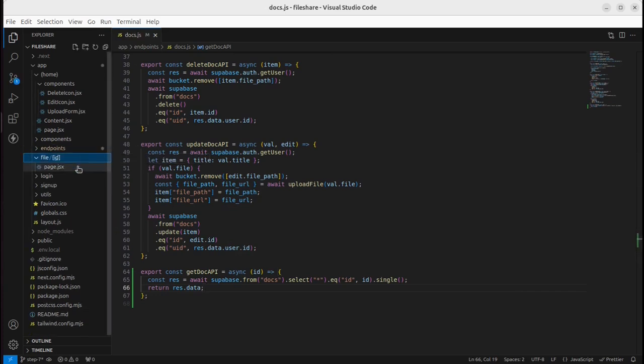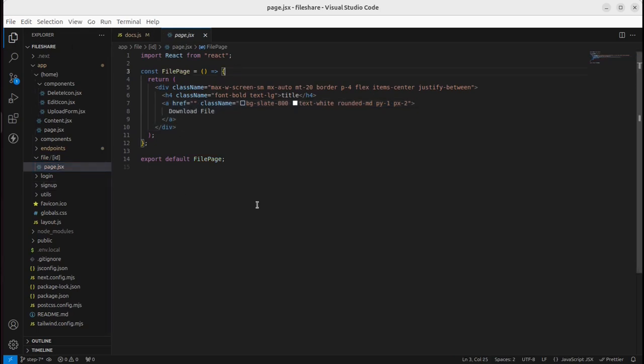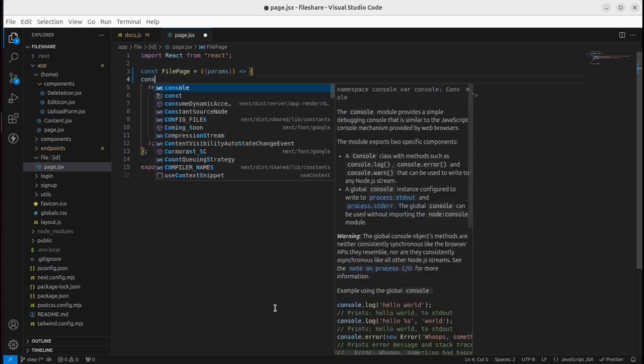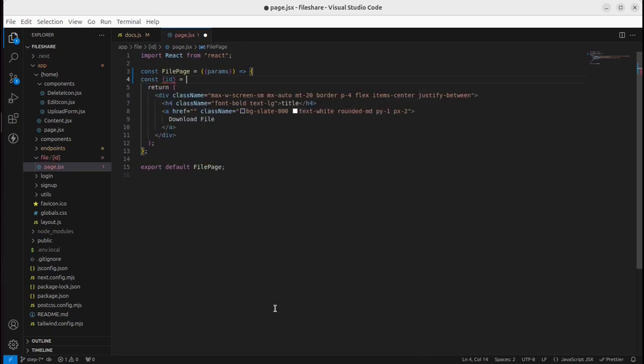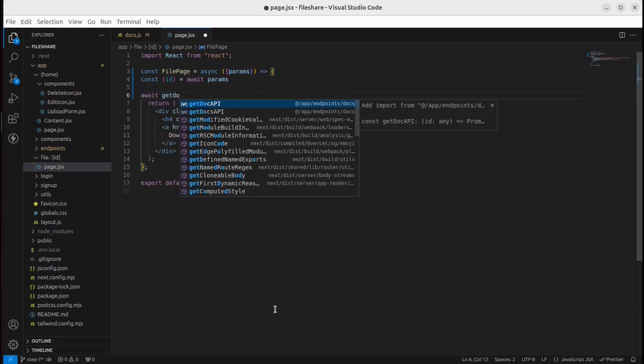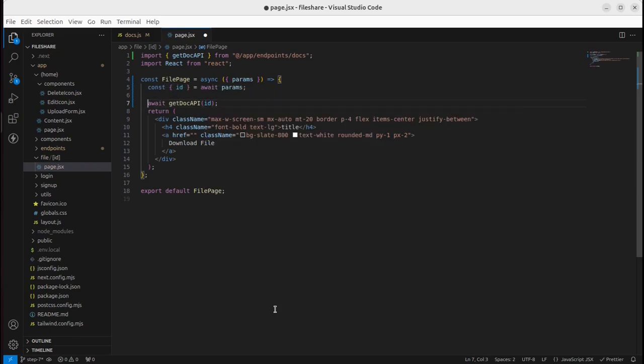And here in file ID page we will accept ID from params. Params return promise, so we have to await it and mark this function as asynchronous. Now here await get doc API, and we will pass the ID.